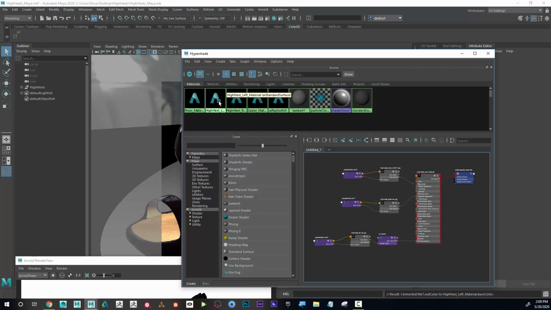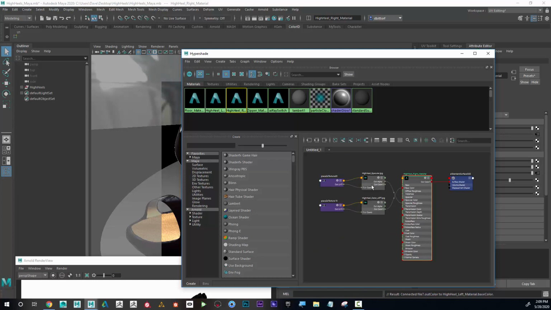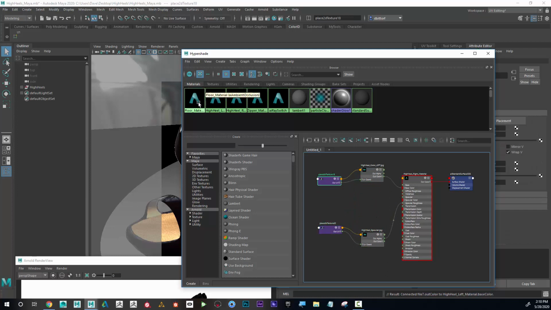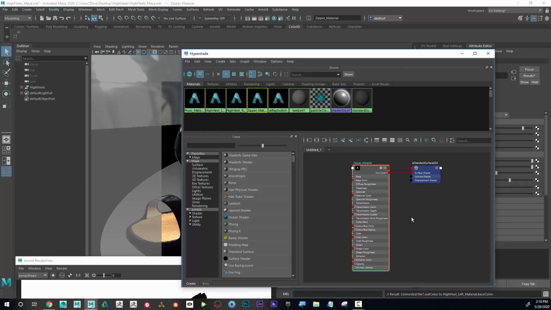If I go to a different material, let's say this one, I would have to click on this middle button, the input-output connections, and now I can see the ones that are connected for this one. If I go to the floor material, I can see that the floor material is very simple. Let's see the zipper material. The zipper material is also very simple.